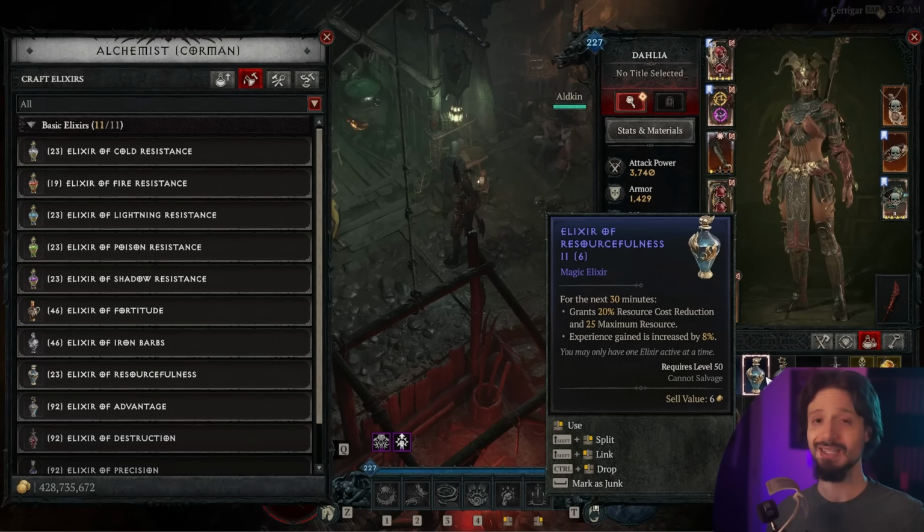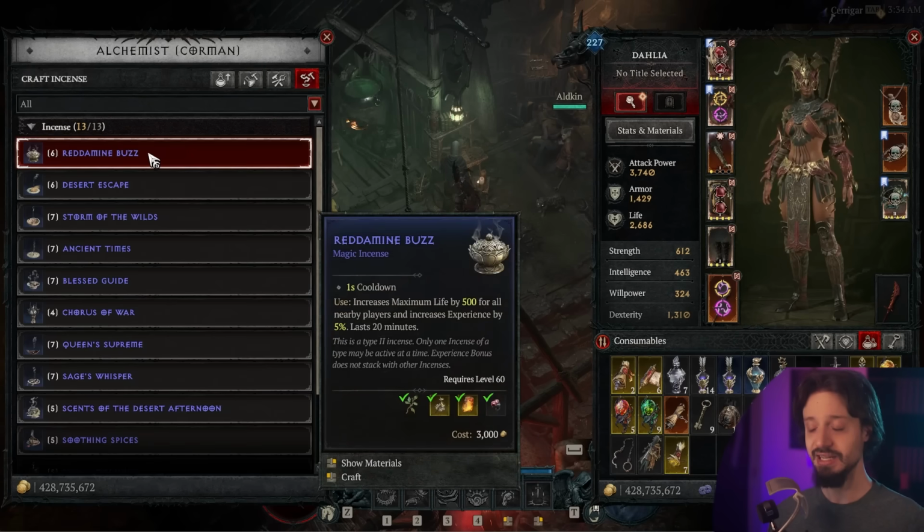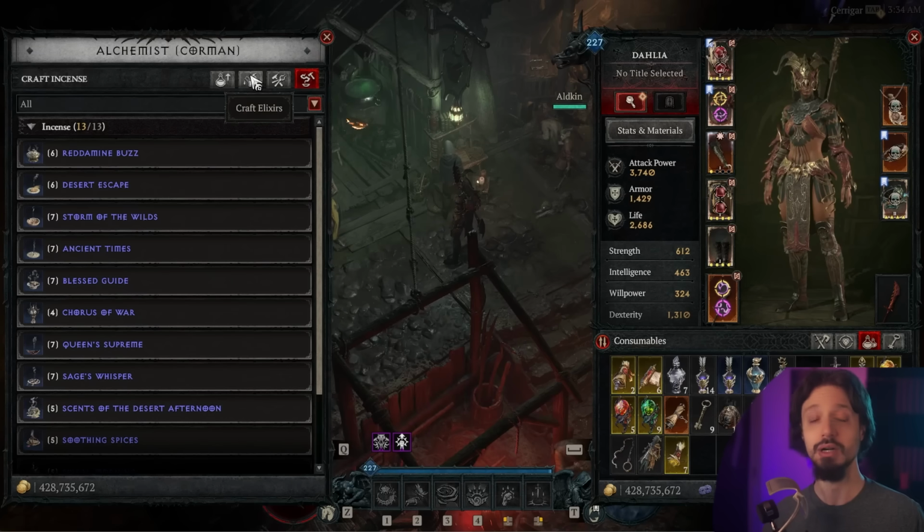So until you are max Paragon, you are always going to benefit from having an elixir giving you an XP buff. Elixirs can also stack with incense. Incense is more expensive to craft. This is a much later game thing. The thing with incense is that your incense buff is shared within your party. So everyone in the party can have a different incense running, and your incense is going to help your party mates. Well, not just your party mates, anyone around you. If you're at a world boss and a bunch of randos are near you, they're also going to benefit from the incense when you pop it. And this also gives you an XP buff, and the XP buff will stack with your elixir XP buff.